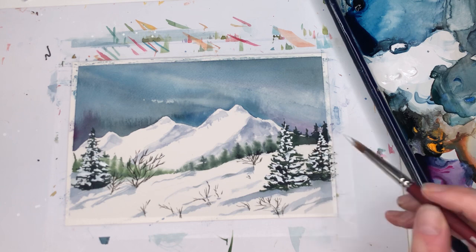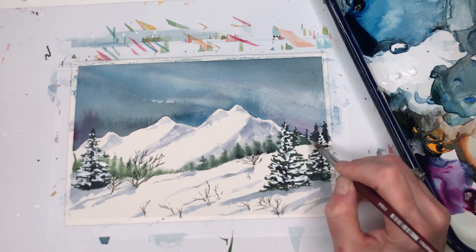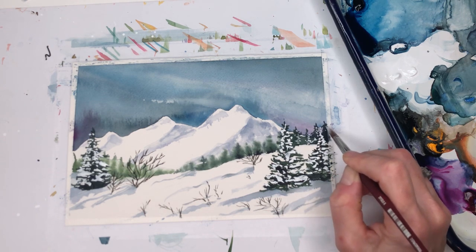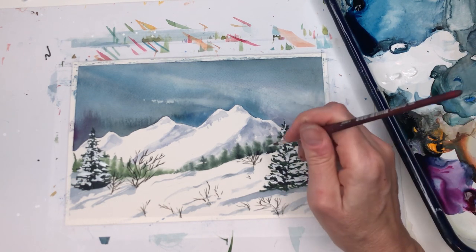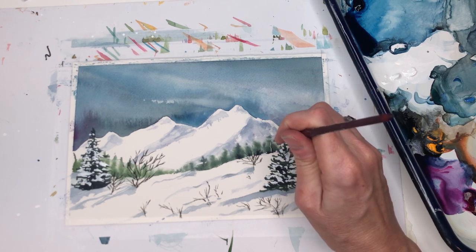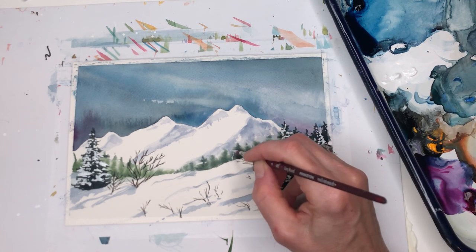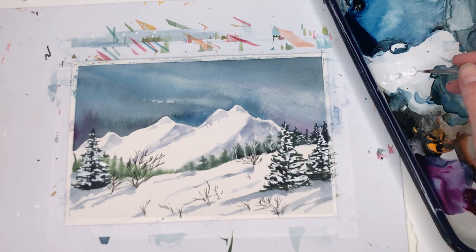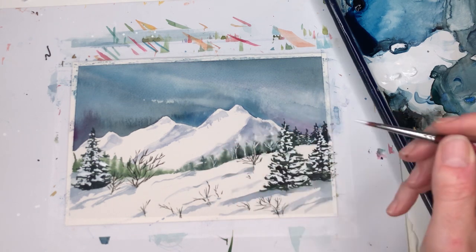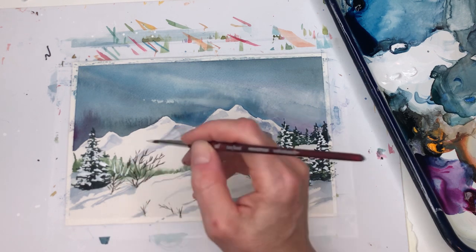I'll show you what I mean. And you can put a little white back here on some of these. Just a teeny bit of white on the other trees that were in the background. If you want to get really detailed, you can take the white gouache and put those little skinny trees in here in front of the evergreens. That's getting super detailed, but again, it depends on what you want to do. I like adding a couple of those. Just changes the composition a little bit.